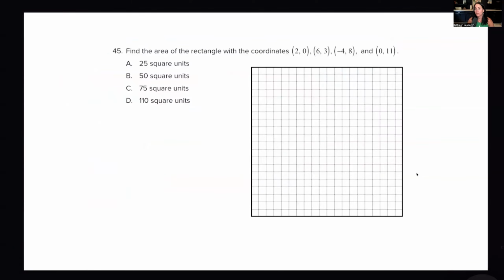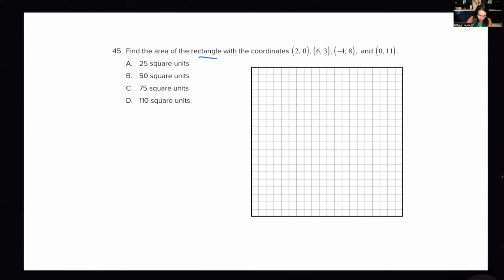All right, this comes from our Praxis 5003 online course and book. And this is part of the coordinate plane. And this can be sort of difficult. This is a tough one. We have to plot the points and find the area of the rectangle with the coordinates, okay? So there's a lot of steps in this situation. You might be saying, well, it says rectangle, not triangle. Bear with me. Let's have a look.